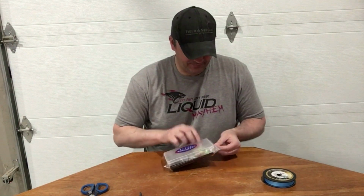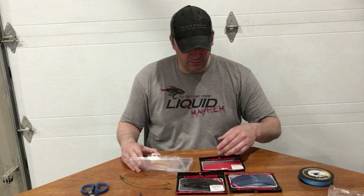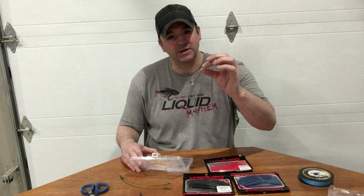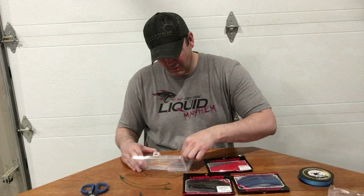So before we go into doing a little bit of rigging here, we're going to open up this case and see what's inside. So just quickly here, I just opened up the bag, and there are 3 bags of plastic worms in 3 different colors. There's some swim baits in here as well. Nice little swim baits. Those would be good on a drop shot. We're going to show that a little bit later on. And there are a bunch of worm hooks in here as well.